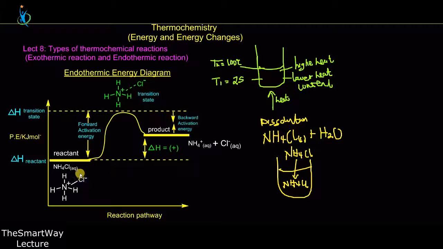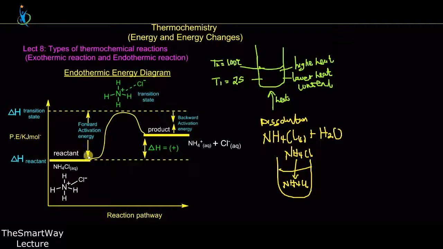So let's look at this particular example here. When you dissolve ammonium chloride, and pour it in water, that is why there is an aqueous here. First of all, all reactions begin with a minimum supply of energy, and that is called the activation energy. So the energy is first supplied to the reactant to heat up the system. As the reactant gains energy, bonds must break.